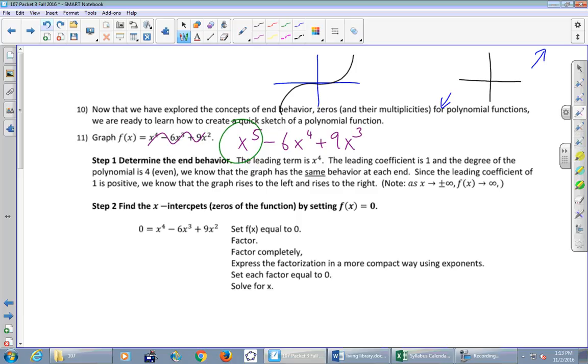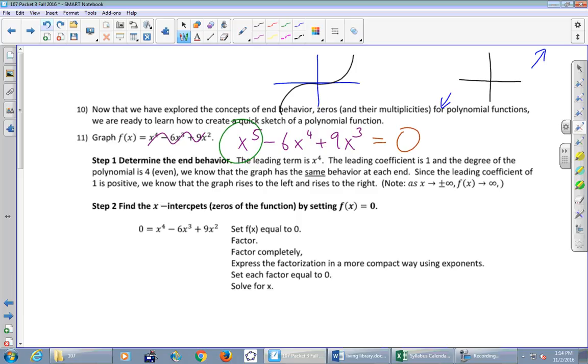This is an old skill, but we're going to do some new stuff here. X-intercepts is always set what equal to what? Set the y equal to 0. Okay, so that means setting the whole f of x equal to 0, and so that gives us this equation right there, although actually, sorry, it is not that equation anymore. Why don't we just squeeze it right up here, okay? So we're finding x-intercepts by letting the y equal 0.